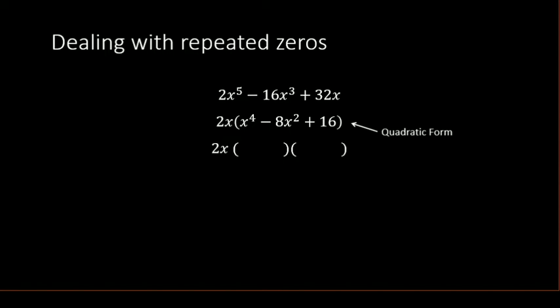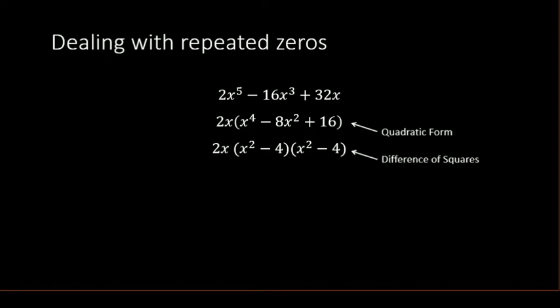So x to the 4th is a product of x squared and x squared, and 16 is the product of 4 and 4, or 8 and 2. The fact that we have a negative 8 in the middle means we should use negative 4 and negative 4, which add to negative 8 and multiply to positive 16. These two factors are the same, you may have noticed, so I could write them as a factor squared, but since they're not linear yet, what I'm going to do instead is factor them.